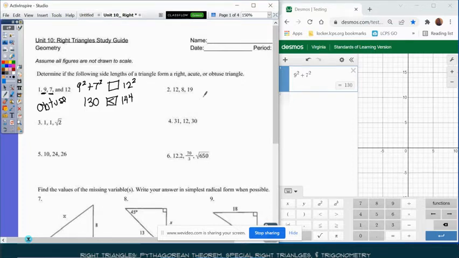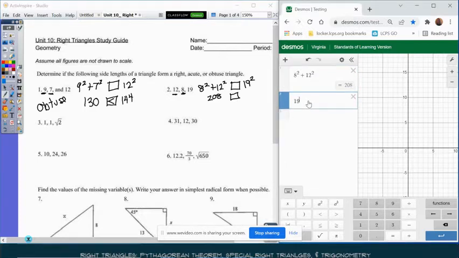Across the page to that number 2, looking at the small and the medium measurements here, 8 squared plus 12 squared gets compared with the largest measurement, that's 19 squared there. And so with that arithmetic then, 8 squared plus 12 squared puts us at 208 on the left side, comparing with 19 squared is 361. So 208 is less than that 361. A less than symbol when we set it up tells us that this is an obtuse triangle.